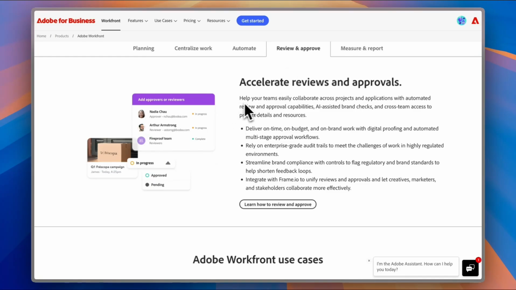And you can collaborate easily with your team across projects, and you can even add approvers or reviewers to each task or each step of the project itself. So you can deliver on time, on budget, and on brand work with digital proofing. You can rely on enterprise grade audit trails to meet the challenge, and you can streamline brand compliance as well as integrate with Frame.io to unify reviews and approvals.